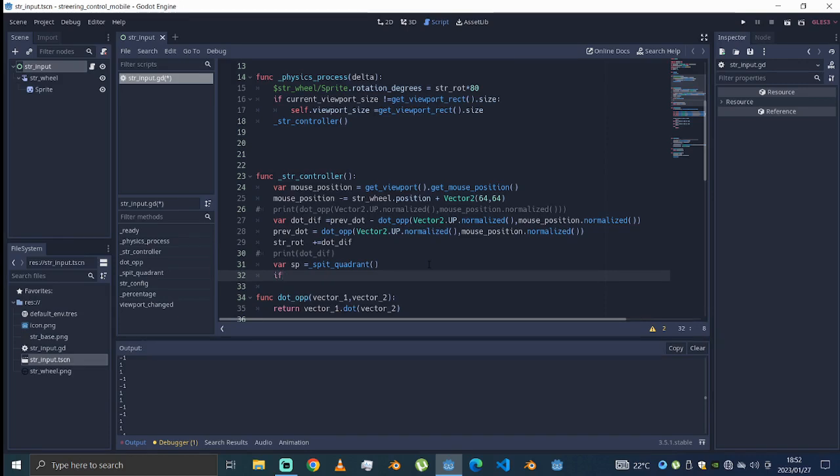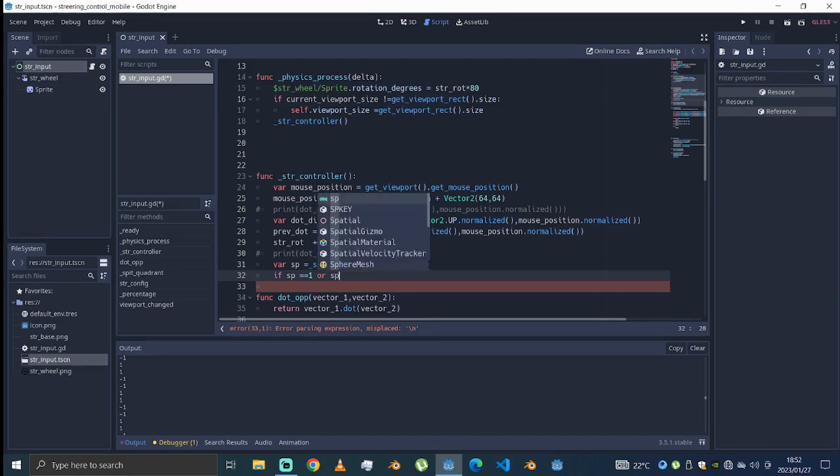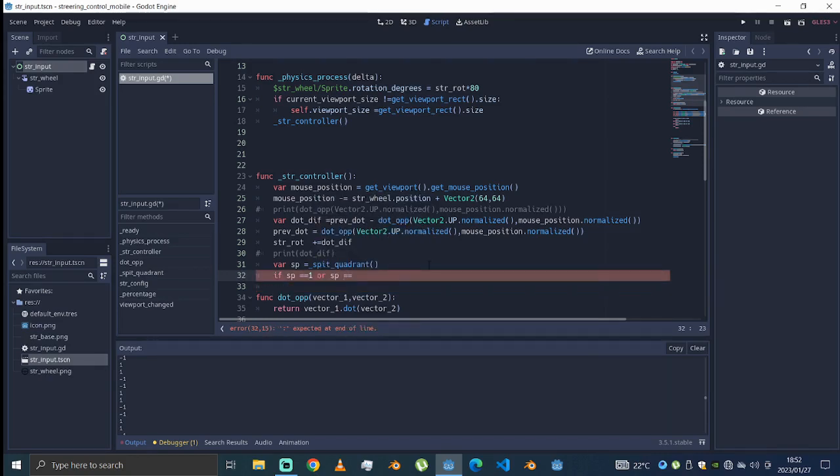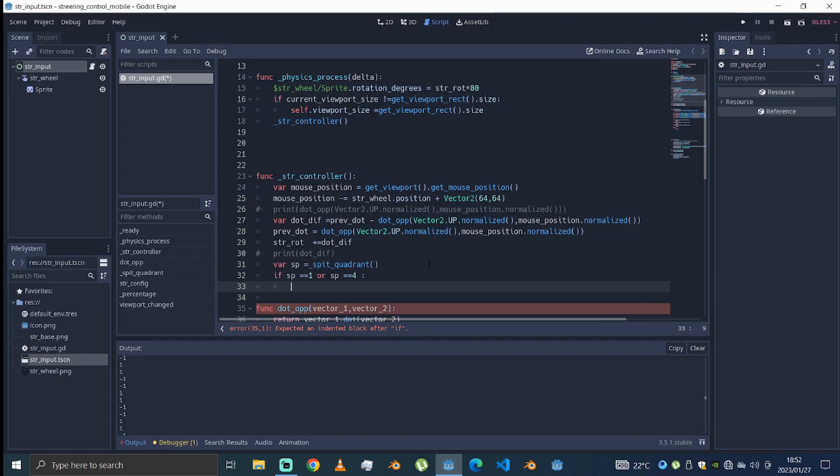If sp is equal to 1 or sp equals 4, then we will use this.